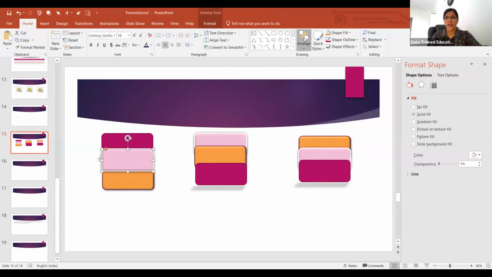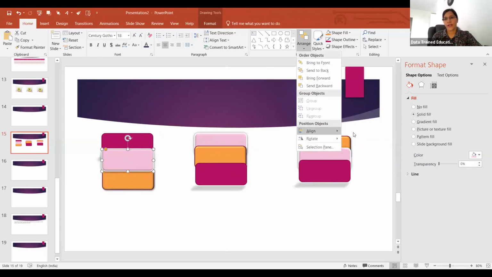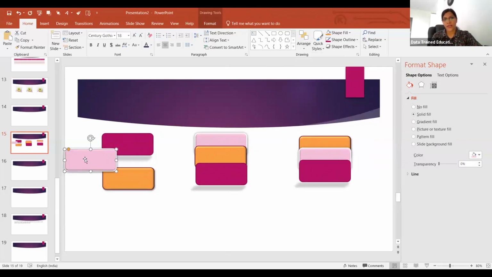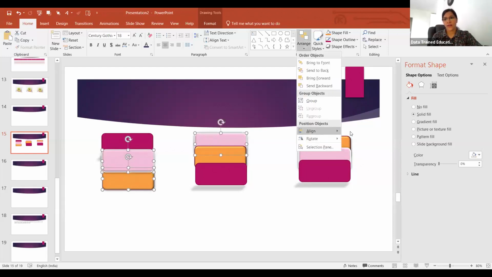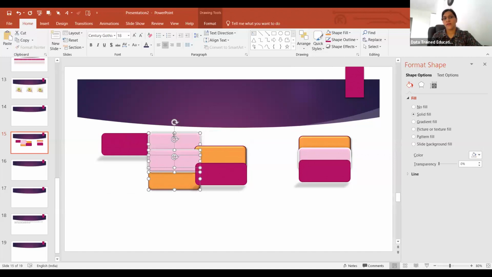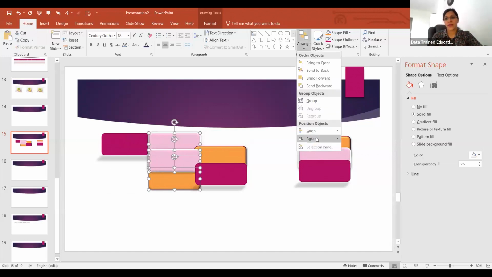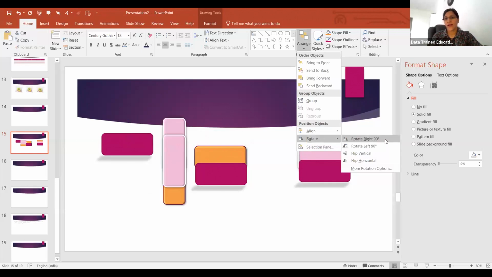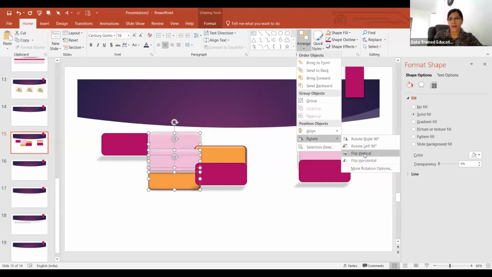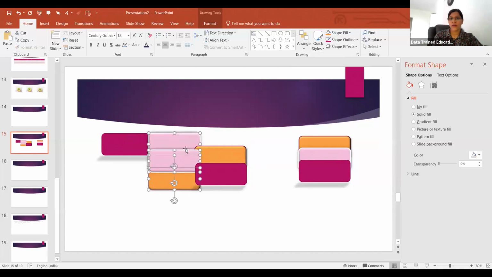Go to Arrange. I want to group it or I want to align it. If I want to align left, this one is aligned left. I will select all to align left. These three, along with the Shift key, I want to align left. Go to Align Center. So whichever I have selected will come in the center. Similarly, you can align based on your requirement. Rotate can also be done, 90 degrees, left 90 degrees. Look here. Flip vertical or horizontal can also be done here. How can you understand whether it is flipped or not? All these things can be done.